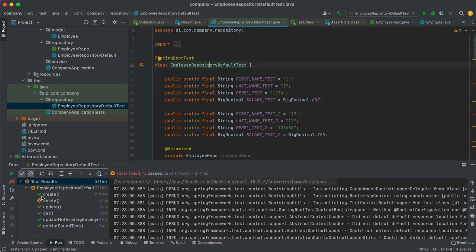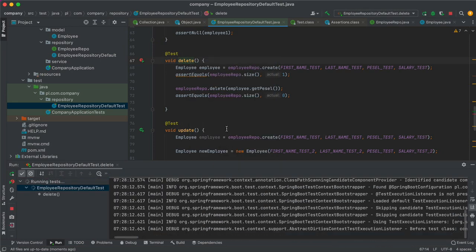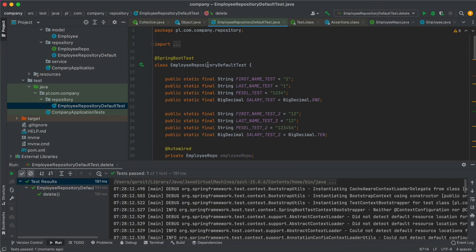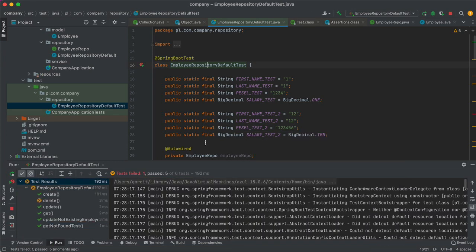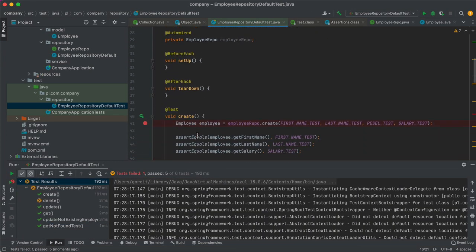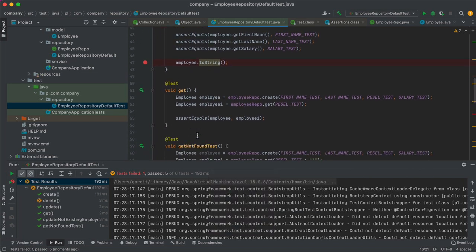And we have an error, delete. That is the question. Why? We did it correctly. If we execute it single, it's passing. If we execute all of them, it's failing. Yeah, we cannot believe just the unit test. The thing we are missing here is refactorization.